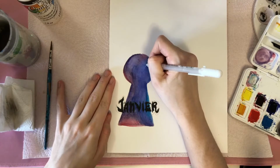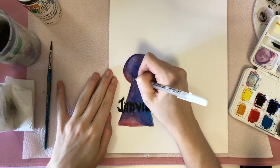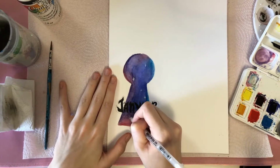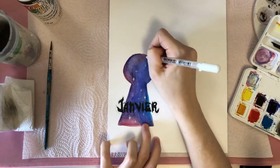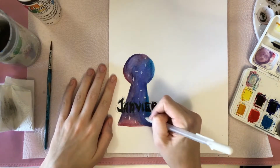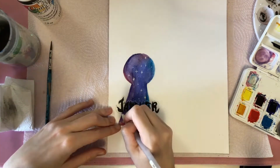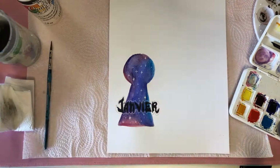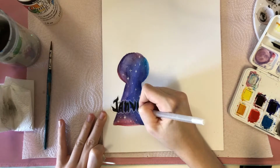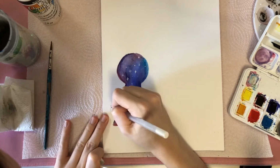And as you can see, I'm also using my Jelly Roll pen. Like I said, instead of my acrylic white paint, I did some stars and sparkles. I just did a little bit of a drop shadow around the word janvier, and I also did a little bit of highlights within the title, just so it pops a little bit. I ended up using my white watercolor to make it pop even more.